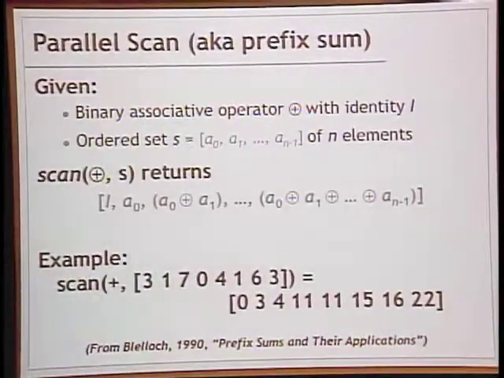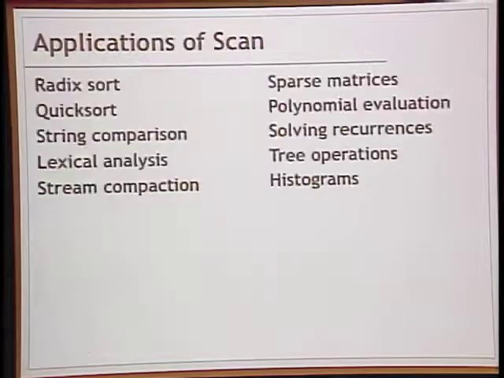That's not so good. But it turns out there's a very nice parallel formulation to this that shows how you can do this in order of n work and order of n steps. So I'll tell you just a little bit about it. First, I'm going to show you what we actually use scan for. It turns out this is a useful operation in many, many different application domains. So this is really key to doing good parallel computation on a data parallel machine.